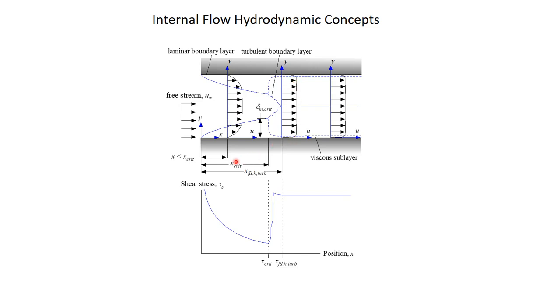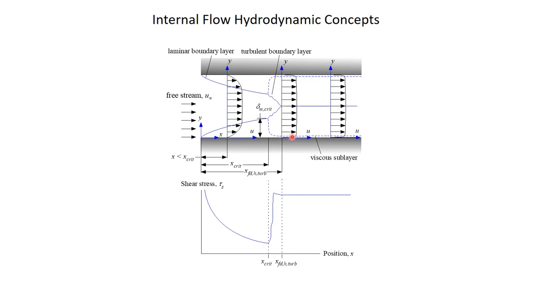In terms of shear stress, what do you expect to happen? So here we have a laminar boundary layer that's growing. I know that here where it starts to grow, I get a very high velocity gradient, right? A very thin boundary layer, so it's going to be a high shear stress. But as it grows, that shear stress is going to drop. And then here it transitions to turbulence.